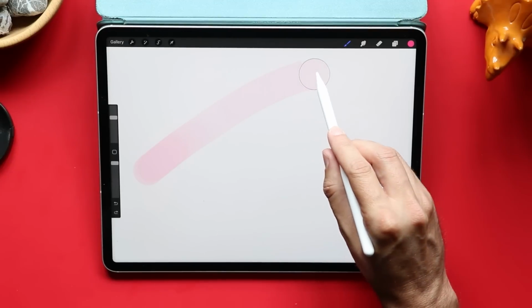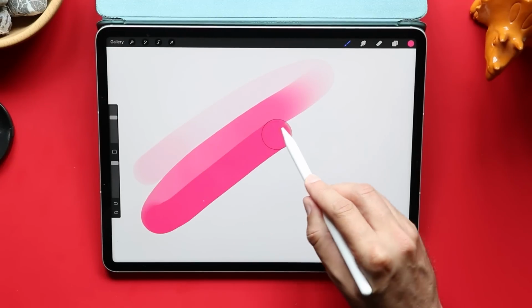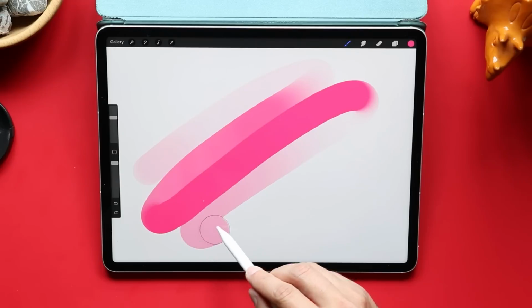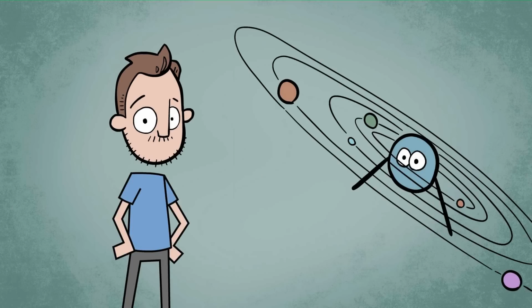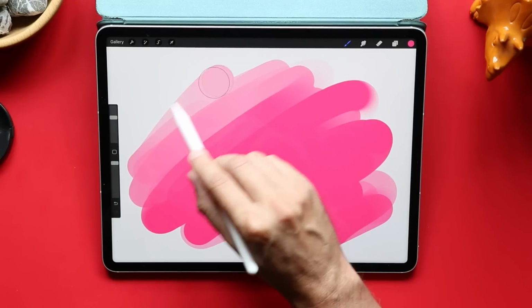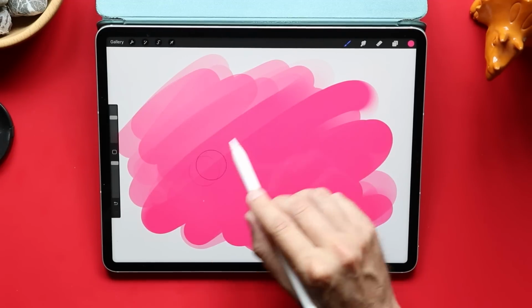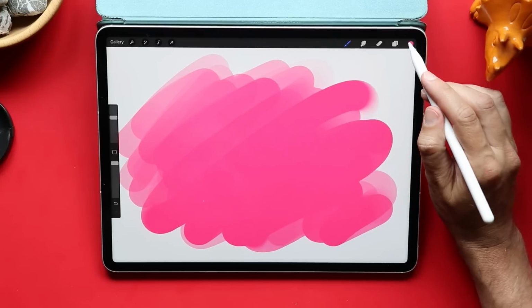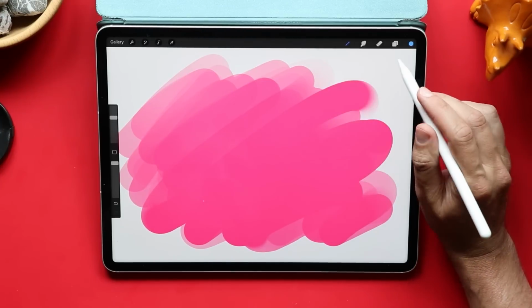Number 4, opacity brush. In a lot of apps, this is called the hard round brush and is one of the most popular painting brushes in the universe. That's a bold statement. The main attribute you look for in a brush like this is the ability for that brush to add more opacity as you apply more pressure to your stylus. Press light, a little bit of paint comes out. Press hard, a lot of paint comes out.